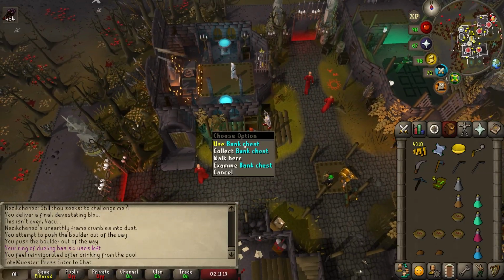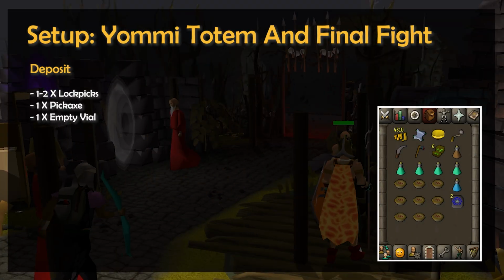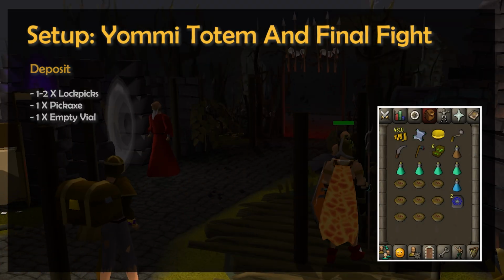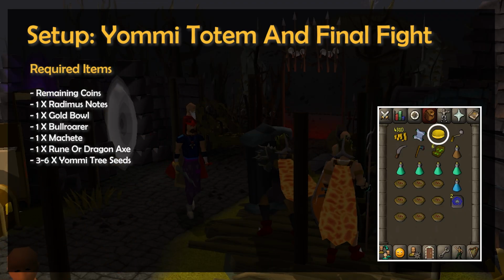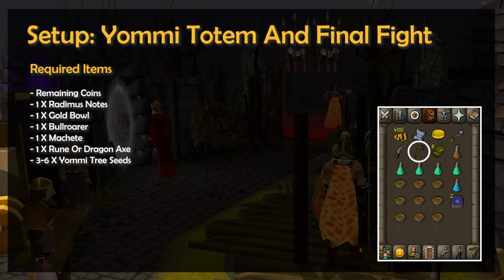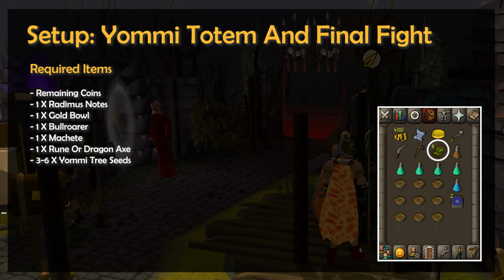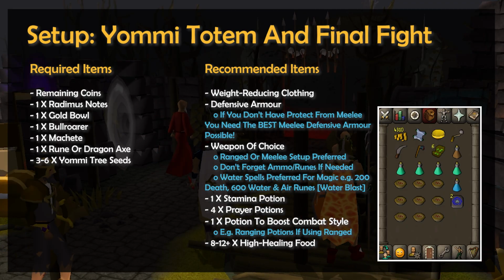This time we're getting ready for the final part of the quest. For this, you'll want to deposit your lockpicks, pickaxe, and empty vial. Then keep your coins on you, as well as your Radimus notes, your golden bowl, bull roarer, machete, rune or dragon axe, and your Yommi tree seeds. Finally, you'll want supplies for the final fight where you must defeat Nezi and the 3 skeleton warriors.